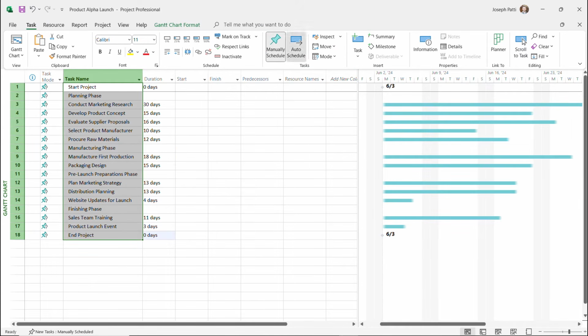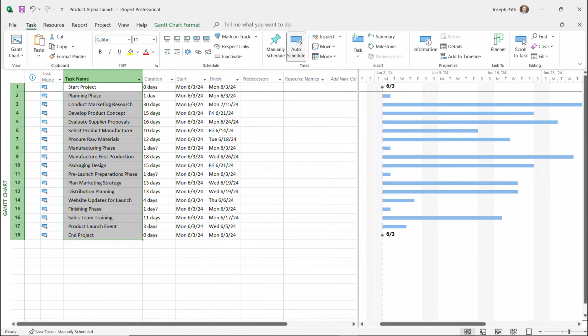When we click on Auto Schedule, you'll see it's going to change a couple of things here. First off, the task mode icon changed. It's now a little rectangle with an arrow pointing to the right. Not only that, but the duration started to fill in as well. You may notice that all of our summary tasks have 1 day. Some of them will have 1 day with a question mark. This simply means that it's estimating what it's going to be because we haven't actually created any work breakdown structure or defined any relationships for these summary tasks.